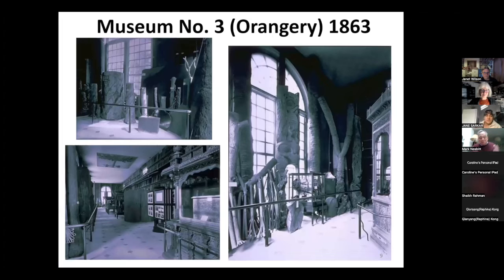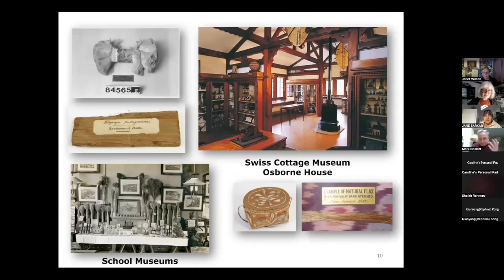It grew to the Orangery. Some of you know some of the other cafes there, a huge range of tropical timbers, but also other tropical products on display. And the wood museum as well. This was a very influential model. It spread into school museums. Kew often supplied material to state primary schools to make displays such as this, often associated with Empire Day, but talking about that connection between raw materials and manufacturers. The Swiss Cottage Museum, built for Queen Victoria's children at Osborne House, is replete with economic botany, including lots of textiles. I think around about a sixth of the collection there is botanical.